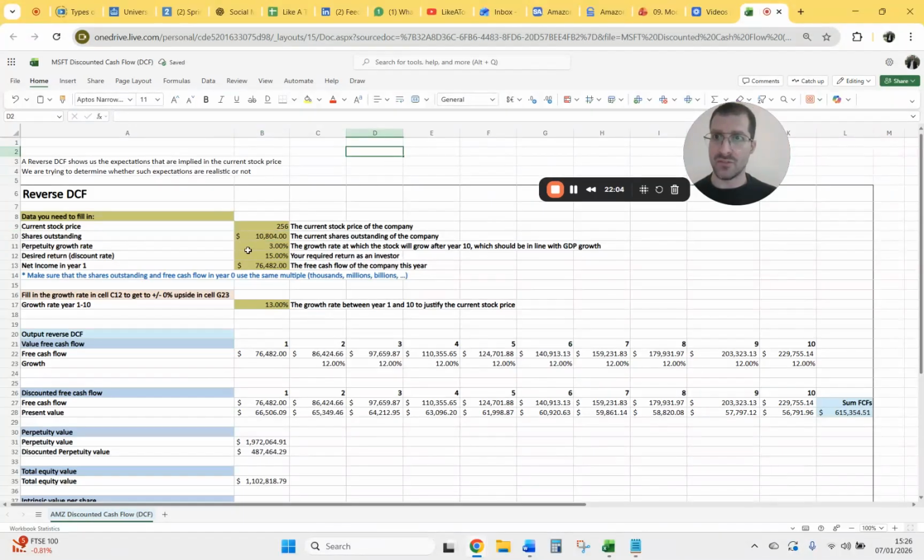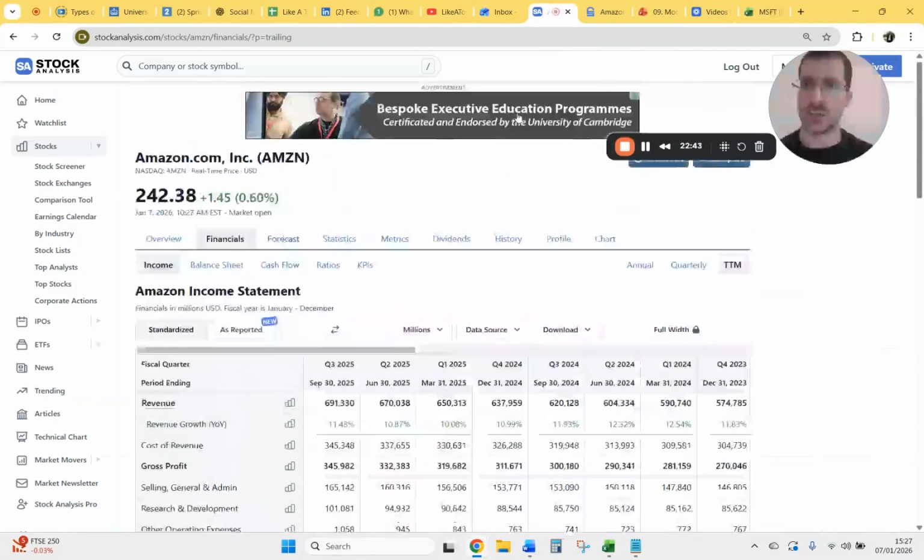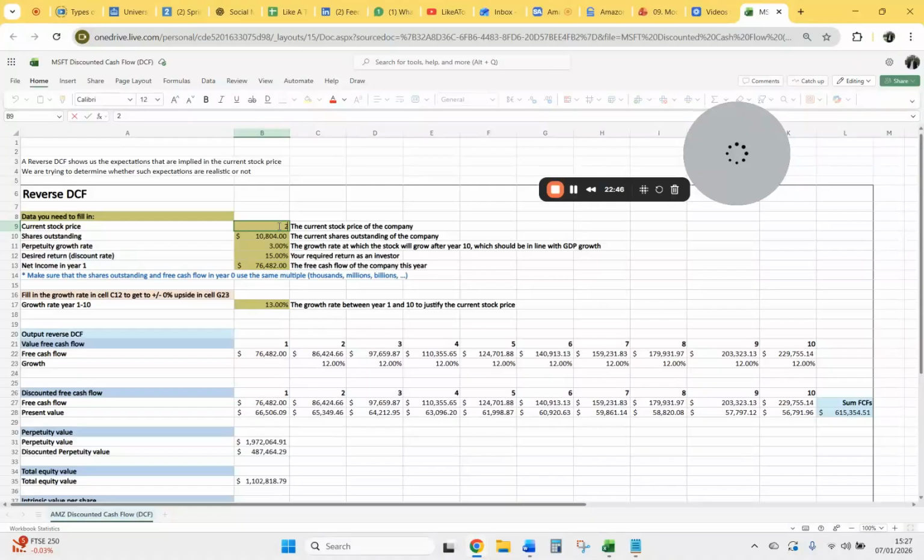Okay. And then we have the perpetuity growth rate that we discussed already in the slides. This, remember, is the growth rate of the economy, the growth rate of those free cash flows, in this case the net income, after our projected 10-year period, which is about in line with the overall economy. So you can just leave 3% right here forever, okay? Your desired return, this is the discount rate, as I already told you, is always 15%, so you can leave it here as well. Now, what's the current stock price of Amazon? And if I go here, I can see it's 242, so that's the number that I will put here, 242, okay?